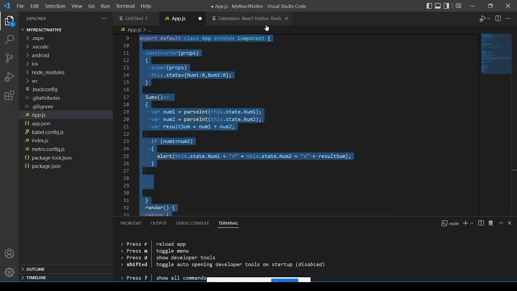Let me copy this one first, and then adding two numbers.